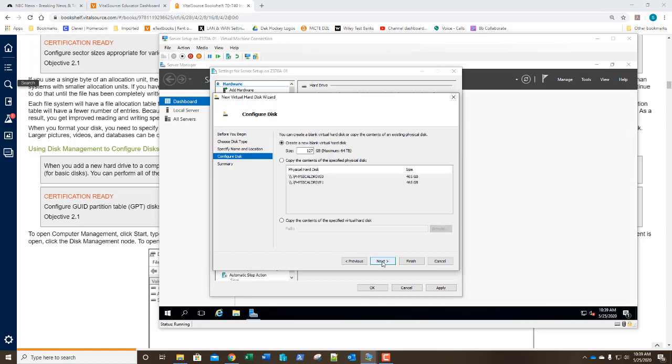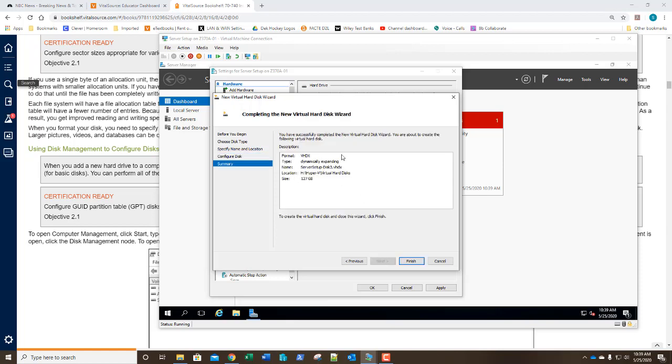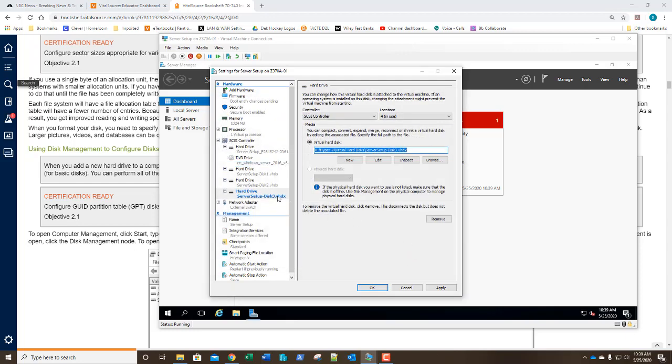I'm going to go next, and you can see it's going to be a blank disk of 127 gigabytes. Is it going to take 127 gigabytes of my storage? No. Let's take a look. I'm going to click Next. We can see what it's going to make. I'm going to click Finish. And there's our new drive.